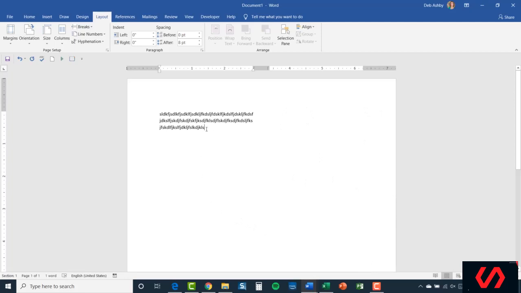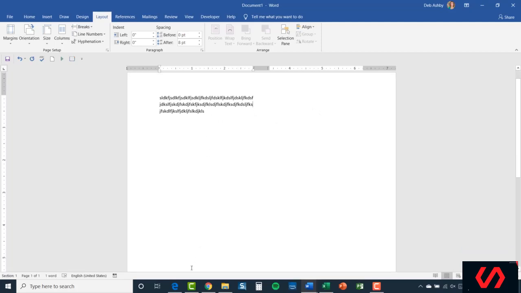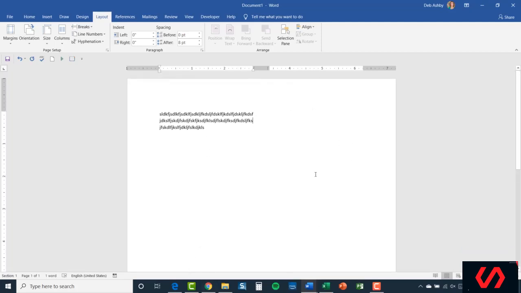Now, one thing you might find quite interesting is that if I now want to type in this second column, if I try and click my mouse anywhere in this column, I can't actually click there. The only way I can get to that second column currently is if I carry on typing all the way down until it wraps around into that next column. So if you find yourself in this scenario where you actually want to jump across into the second column, you're going to need to add a column break.